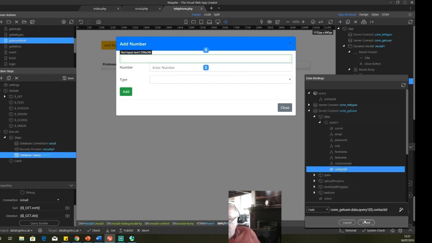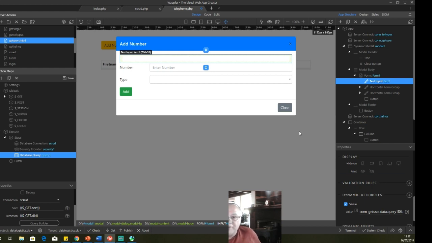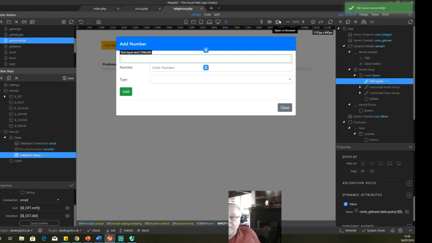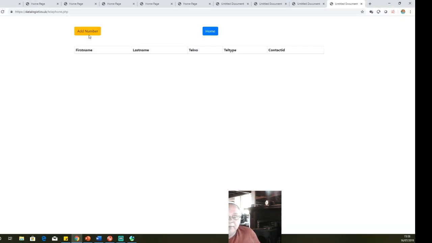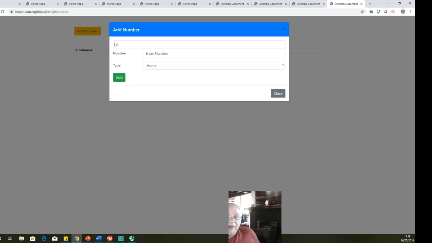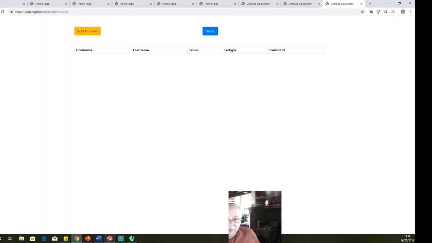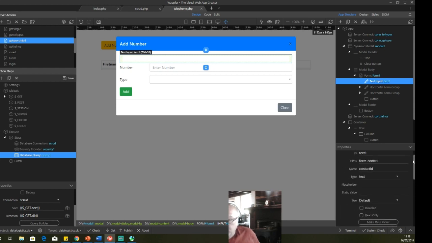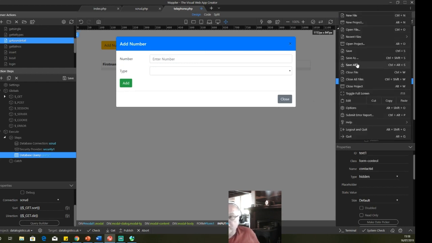Now we've got our contact ID in there, so we've set that as a value. And the reason I haven't hidden it yet is just I want you to be able to see that that value is set to the current contact's ID. I'm going to hide it now that we've just proved that it's working correctly. So let's just make that now a hidden field, so we don't see that on screen anymore.